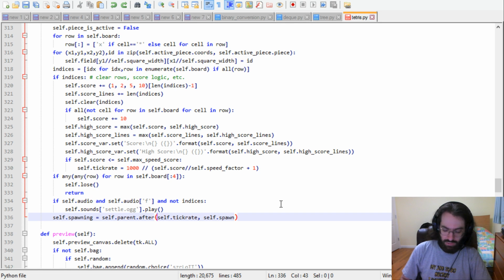So what we're gonna do is say 500 is the animation time if we have things to clear and the tick rate is less than 500. Otherwise, just use the tick rate. We might also be able to do something with min, but no. Or max, but this is easy. This is called a ternary operator. I think it might be Python's only ternary operator, because whenever you look up what is Python's ternary operator, you only get this one.